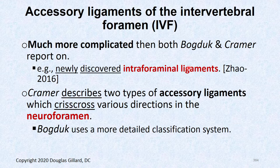So, yeah, and much more complicated than Bogduk, Kramer even talk about. There's other intraforaminal ligaments. They talk about the ones that are more toward the outside, the more distal or extraforaminal ligaments, some authors call them. There's intraforaminal ligaments deeper within, closer to the epidural space, and there's ones that are almost communicating with the outside world. Those are extraforaminal ligaments. But they kind of use old school research. Even Bogduk uses really old research to describe it. But anyway, here we go. Kramer actually seems to be really into this because he actually did a paper on this. I think it was 2012. So he seems to be into this. I'm kind of going to let him guide us on this.